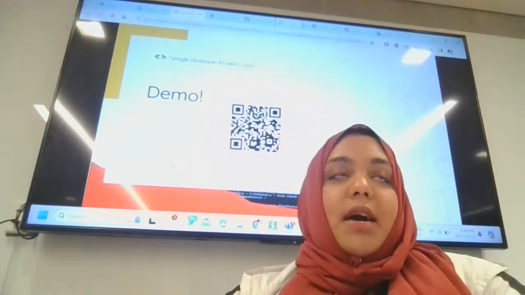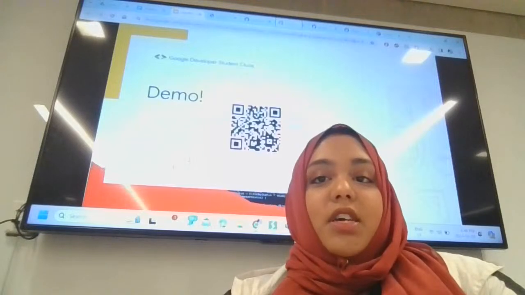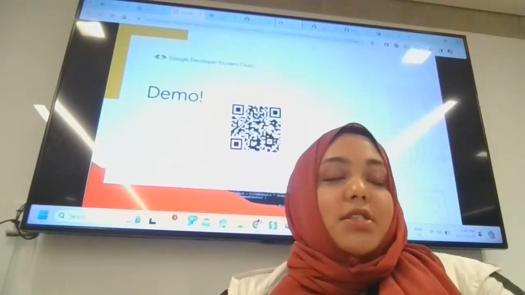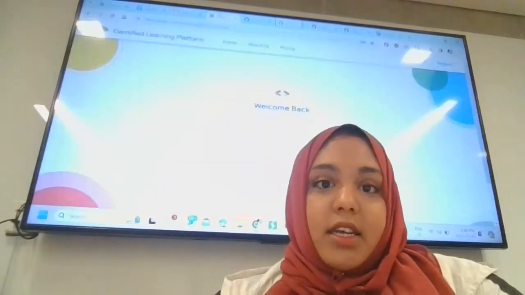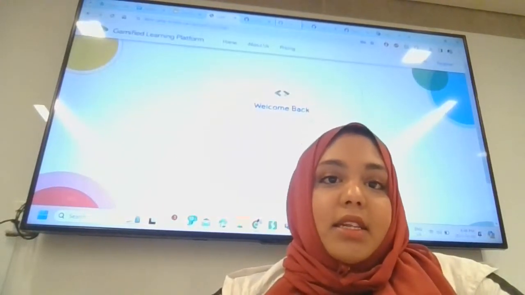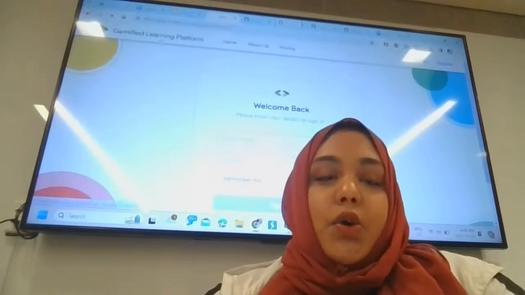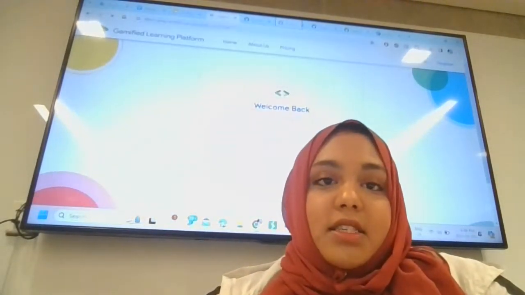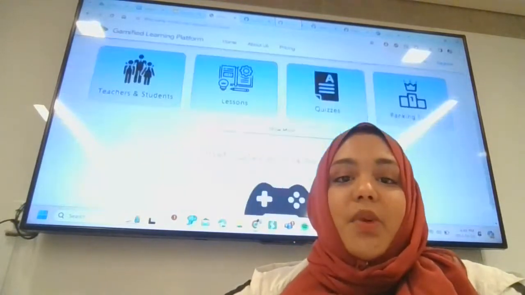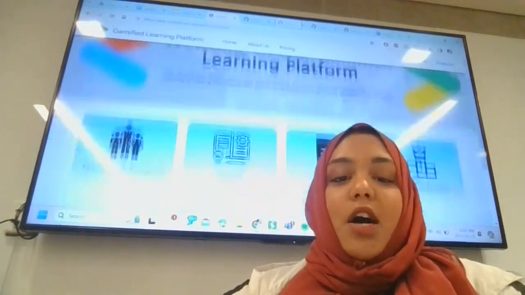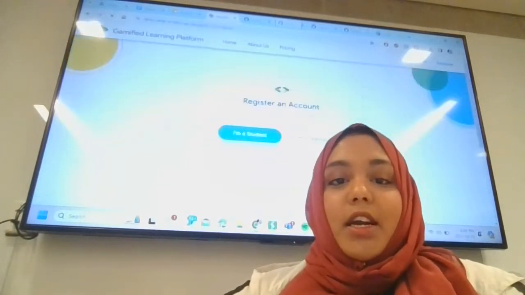So I'll be going through the demo. We did deploy it, so if you're interested, you can scan the QR code to take a look. You can also do it after, but I'll start up. So our main page looks like this. When you first click our application, I hope it works. Okay, you'll be welcomed into our main page where you can learn a little bit about what this platform is about, and you can also get started through here.